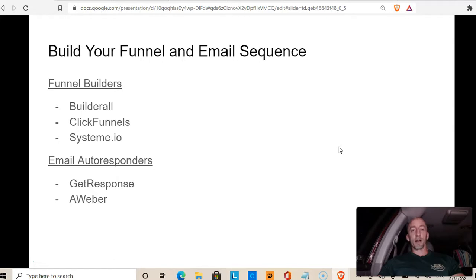It has everything built inside. As of today, August 24, 2021, they are having a launch of Builderall 5.0 this week. So what you'll see is a lot of improvements. The autoresponder I use personally delivers into the inbox, and that's a very important thing you want with your email autoresponder, that it inboxes. It goes to the primary, not the promotions box or the spam folder. Those are very, very important points when you're trying to build up your funnel and your email sequence, right?